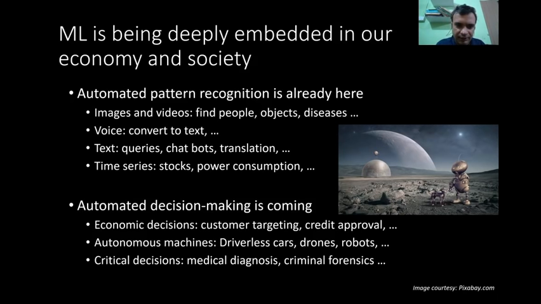And then other more complicated tasks such as autonomous driving. There's a lot of buzz about autonomous driverless cars that have been being developed by several companies. Then we'll also have things such as autonomous drones and robots. You must have seen videos of robots with legs that can walk very well, and even if you kick them, they come back to their legs again, and they can walk again. So a lot of that is based on machine learning. And then critical decisions such as medical diagnosis, criminal forensics, and so forth. A lot of that we will see that it will go towards machine learning.